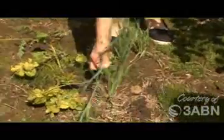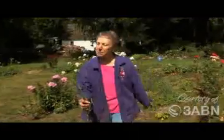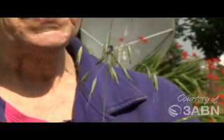Some of you, I'm sure, know what this is. We fertilized last year when we put potatoes in. We put straw around the plants so they grow more potatoes. Well, the straw was made out of oat straw, and there happened to be a few oats attached. So this year, they just grew up like this, and if you have oatmeal for breakfast, this is the sort of a plant that your oatmeal comes from.